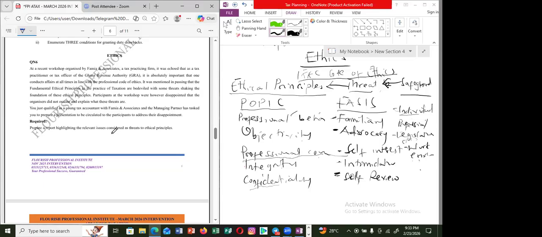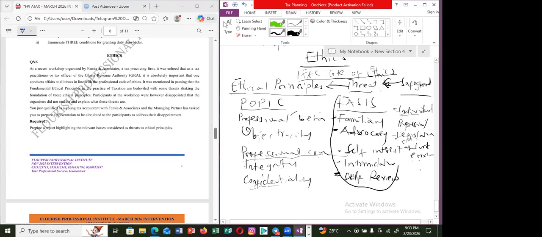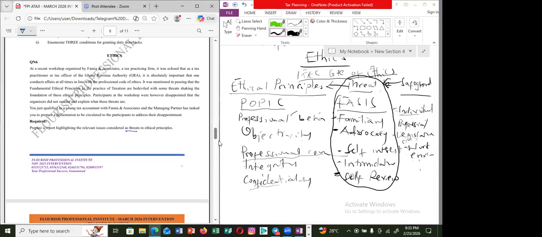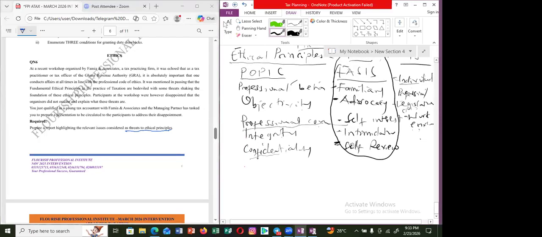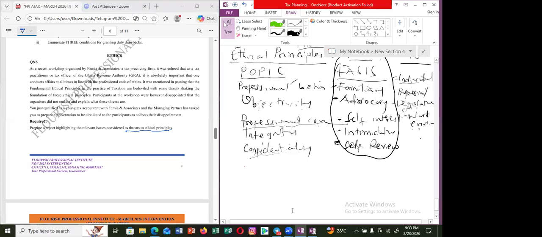Thank you. What is the answer here? Right. I mean, something like this, I write like 2 pages, even after explaining the main points. Right. So they are basically asking for a report on the relevant issues considered as threats to the ethical principles. And I'm sure this will give you like 10 marks. Very simple 10 marks. Right. So basically, it's not like they even specify the case, they are like just explain it. So this one, as much as you can.